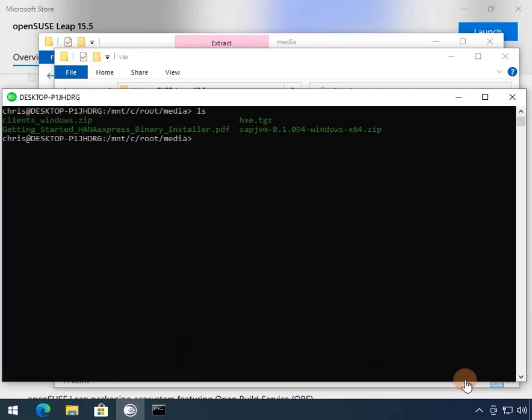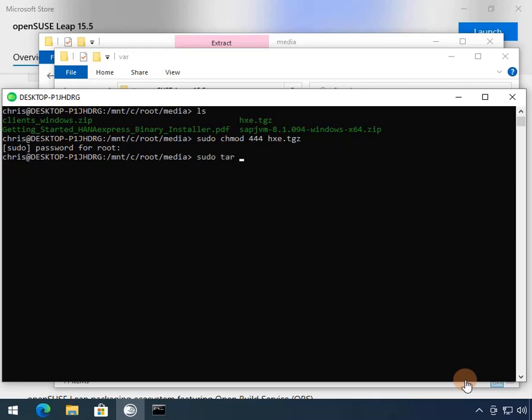List. So, SAP mentions to do this: chmod 444 on the file in their documentation. Not sure if it matters or not, but they said to do it, so do it. We're just going to take this and I'm going to sudo tar it.